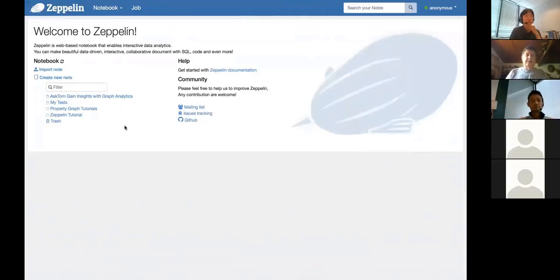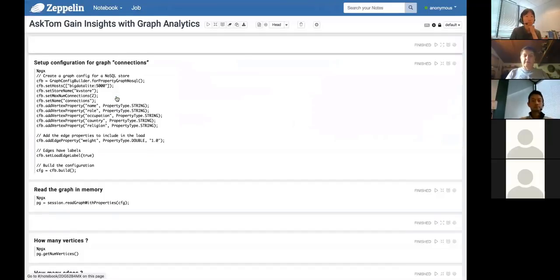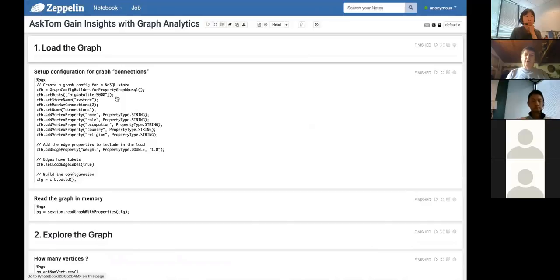I have created a few notebooks. One of them is this, Graph Analytics for today's specific talk. Notebooks work by you defining things called paragraphs. Here you see a number of paragraphs. Paragraphs are interpreted by interpreters, and you see two kinds of paragraphs here.